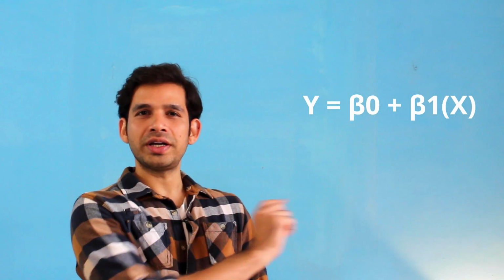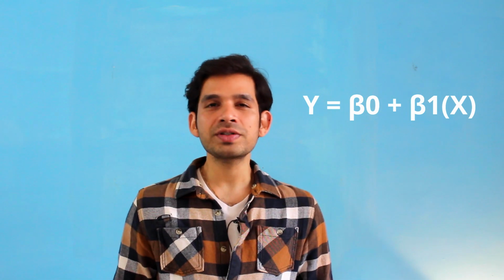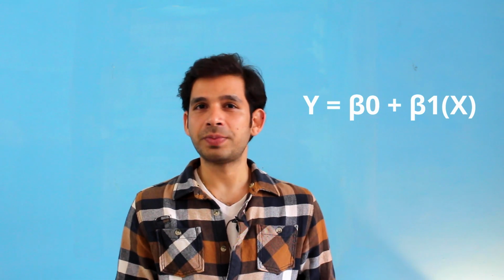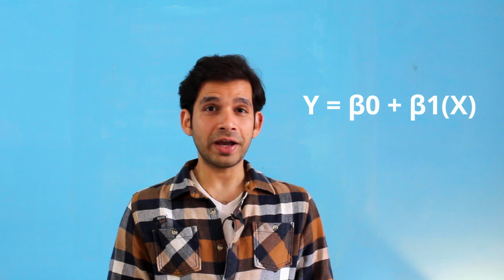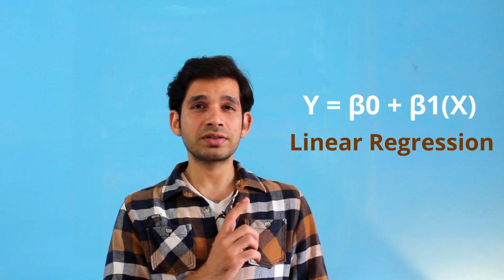No matter how much data you throw at this algorithm, it would not change its mind about how many parameters it needs to learn in order to predict or classify. Don't be scared. I'm going to simplify this for you. Think of this equation right here. All we have to do is estimate the value for the coefficients beta naught and beta 1. And for any given value of x, we can predict y. If you don't know this, this is also called simple linear regression. We're going to talk about that later in the series.